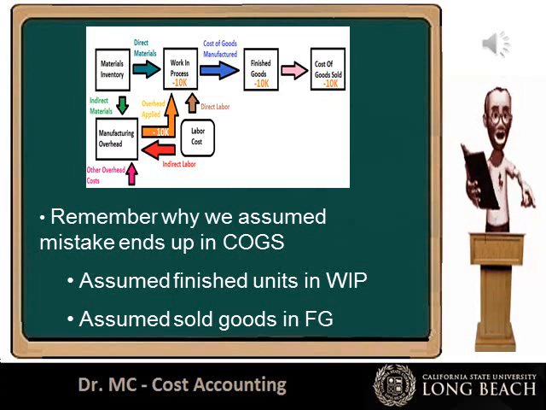Similarly, if the company finished work on all of its units, then the amount passing through finished goods would also be $10,000 short. Finally, if the company sold all of its finished units, then the amount in cost of goods sold is $10,000 short. The company transfers the amount of over-applied or under-applied overhead to the cost of goods sold account because the $10,000 mistake ends up in that account, and the transfer corrects this mistake.